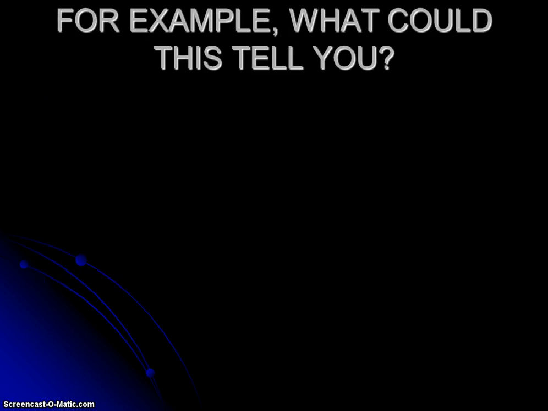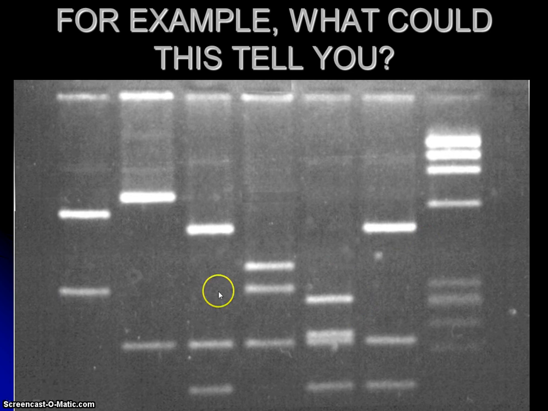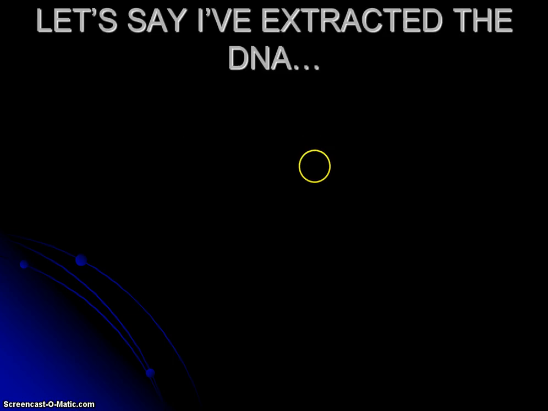So just as a quick example to get us warmed up and thinking before we look at these simple details, what would something like this tell you? What is this thing? What are we looking at here? I see some lines, some smears and bands, and what is this madness? We're going to look for patterns and similarities. Notice that this column here matches this column here. That's going to tell us something, and we'll be able to make some assumptions from that. But in essence, so what? What do we do with this stuff, and how do we do it?